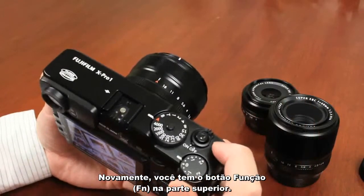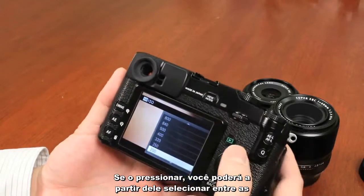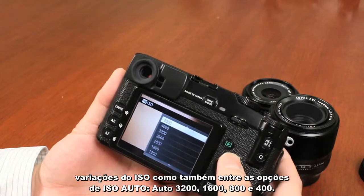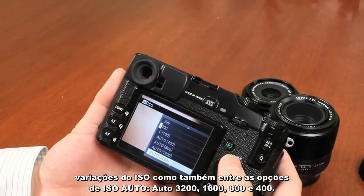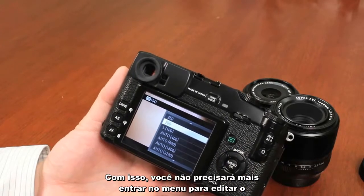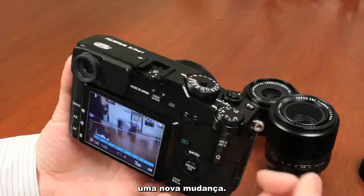So again, you hit the function button on top. If I push that, you can select the various ISO from that, as well as including the auto ISO options, auto 3200, 1600, 800, and 400. So you don't actually go onto the menu now to enable the auto ISO, which is also a nice feature to have, and it's a new change.